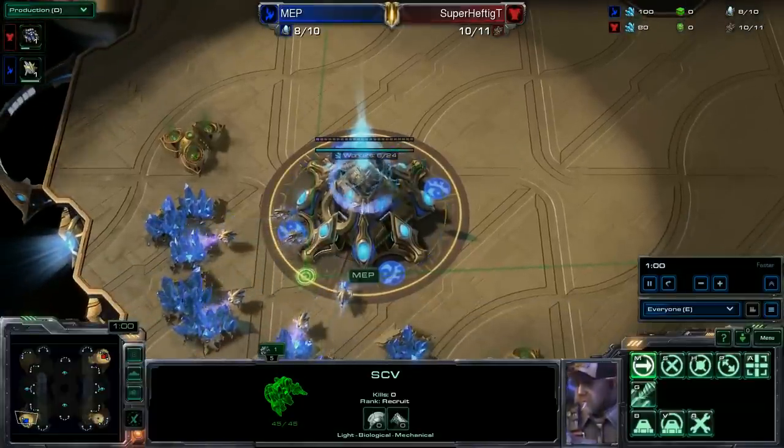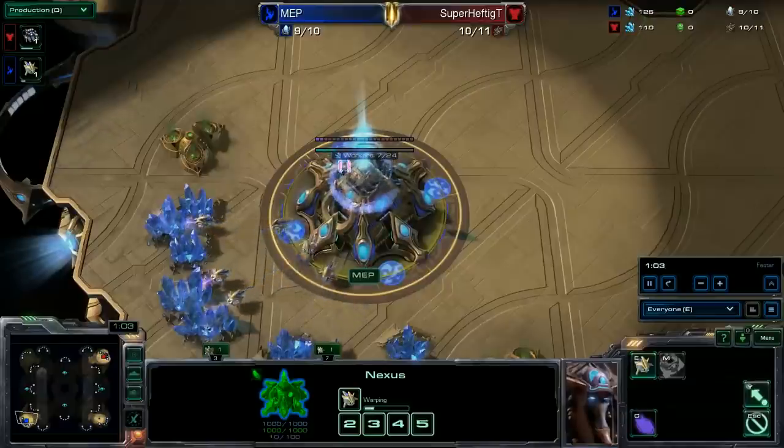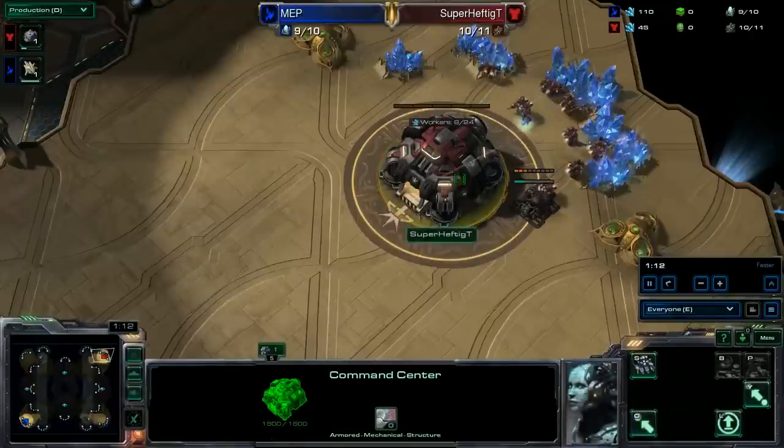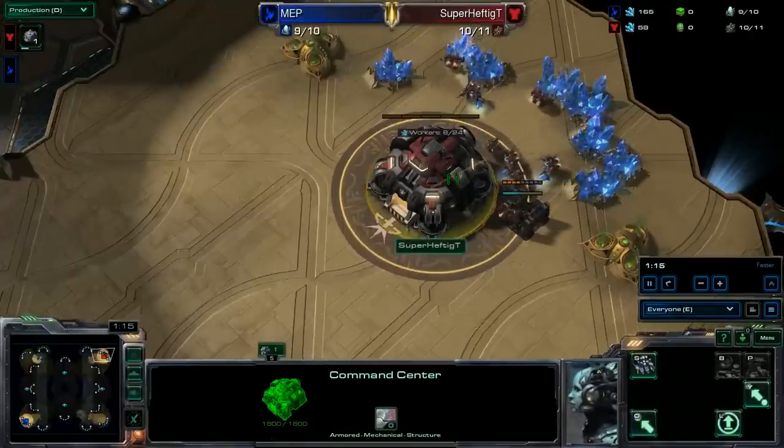Anyways, let's go ahead and introduce our players. Down in the bottom left side, it is going to be MEP. Maybe it's MEP, but we're going to be calling him MEP right now because I don't know better. And up at the top right side, it is going to be SuperHeftigT.